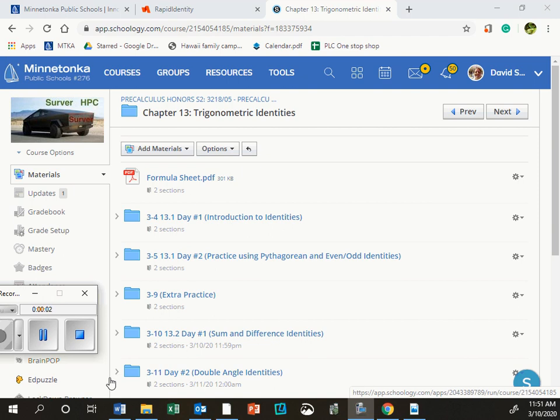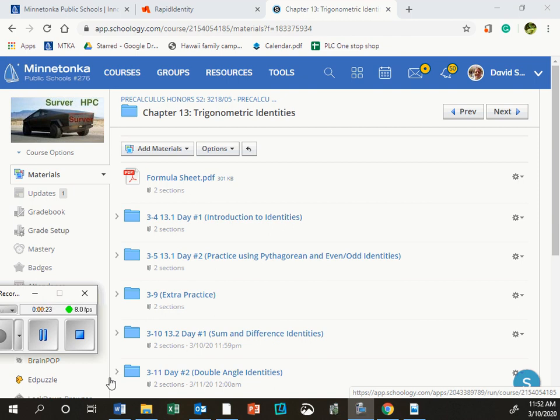Okay, for today, first off, there's more formula. It's called a formula sheet at the very top of your folder there in Honors Pre-Calc. You've got this formula sheet. It's actually a whole bunch of identities. And you already know some of them. I'd say it's in the neighborhood of half of them. We've been using them a lot. But you're going to need to know a few more.